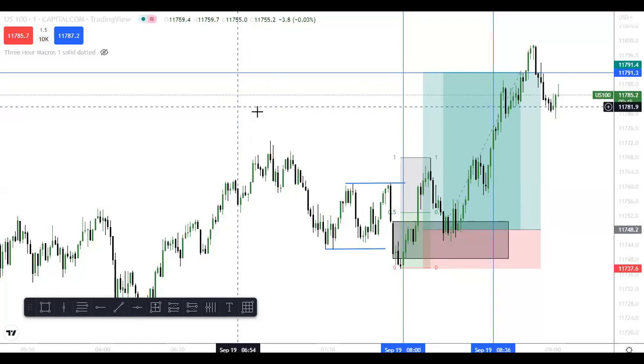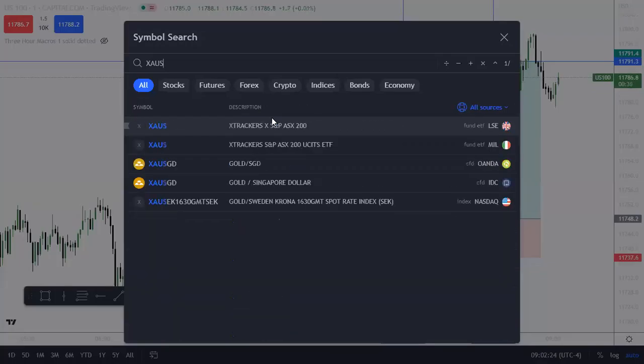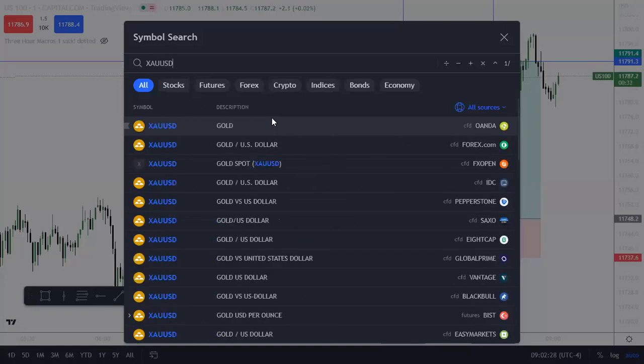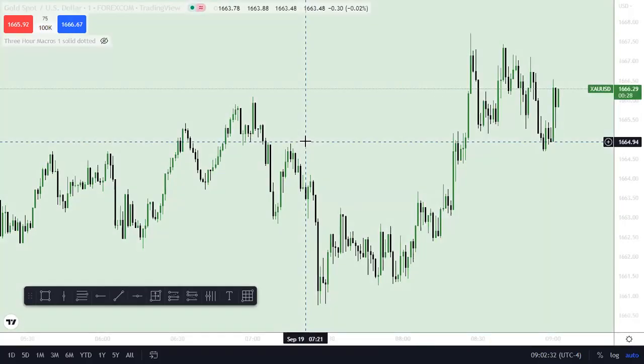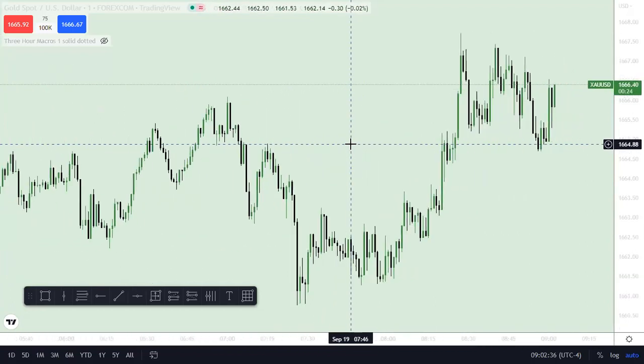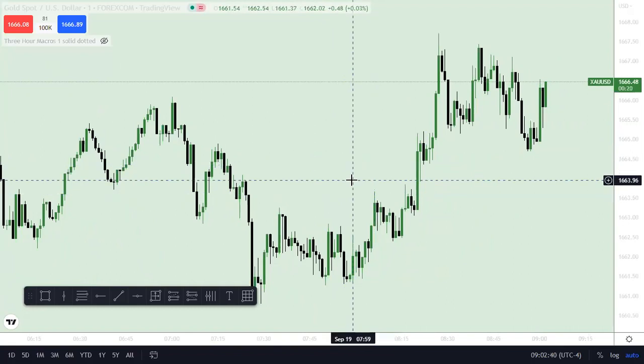GU, sure. I'm actually going to cycle through some charts now. So I'm going to go to gold next. XAU, USD. What am I doing? USD, there we go. And I guess this feed, forex.com. I have no idea why this looks so colorful. But same idea here on gold.